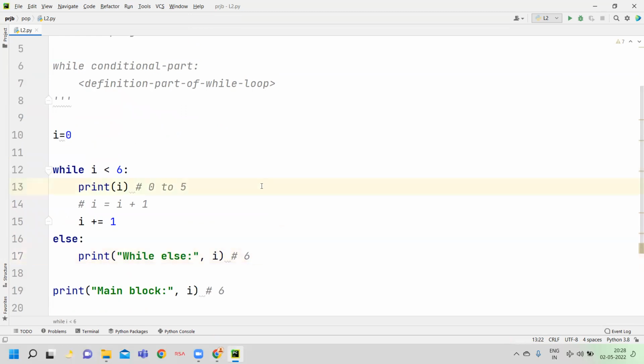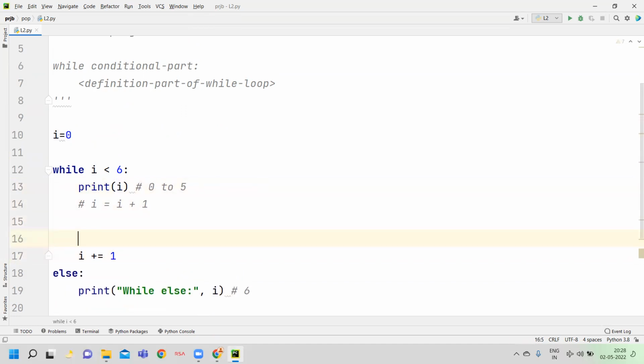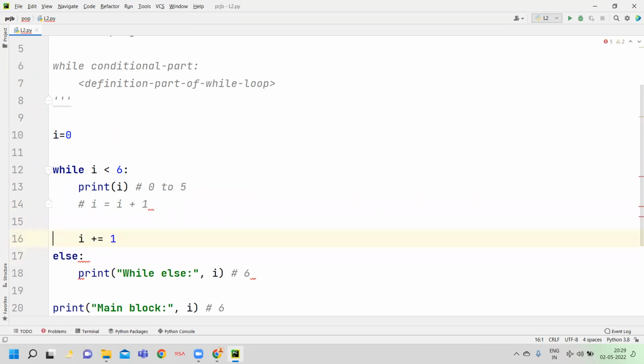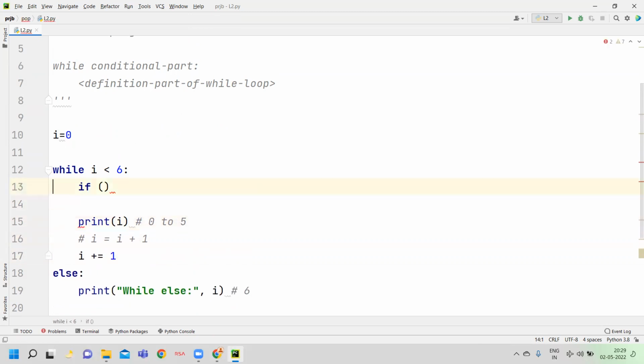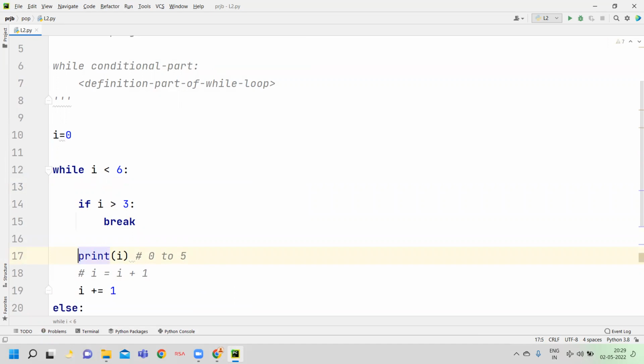Now we are going to develop the break jump statement. Here, if i greater than 3, break terminates the loop. Now this statement processes 0 to 3 only.